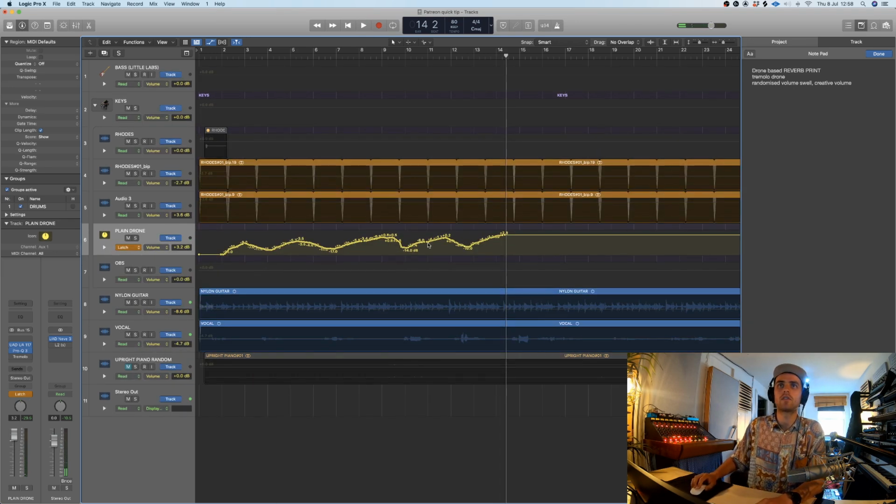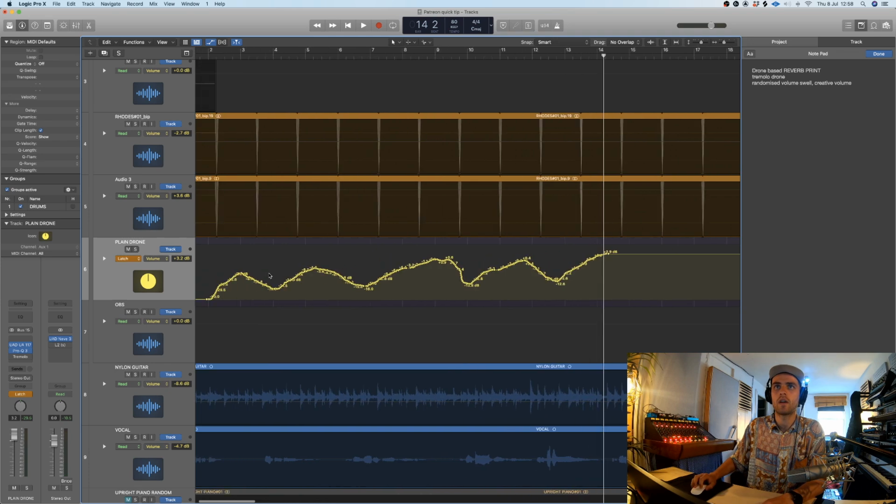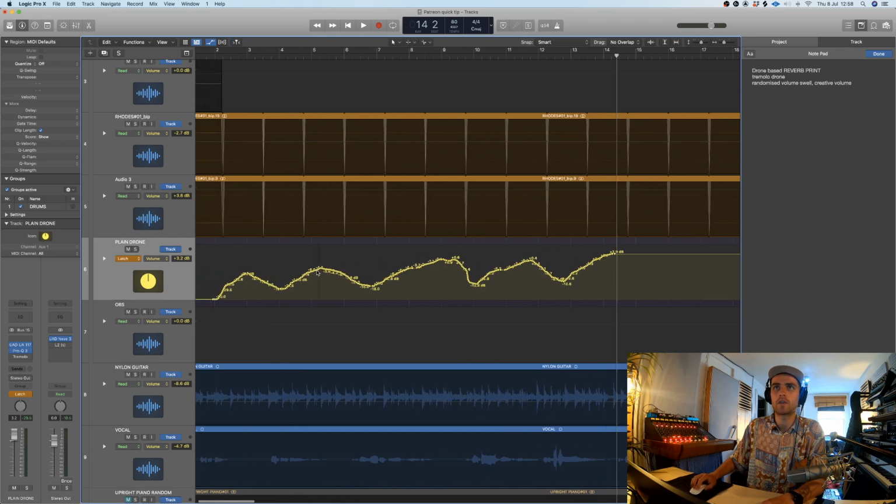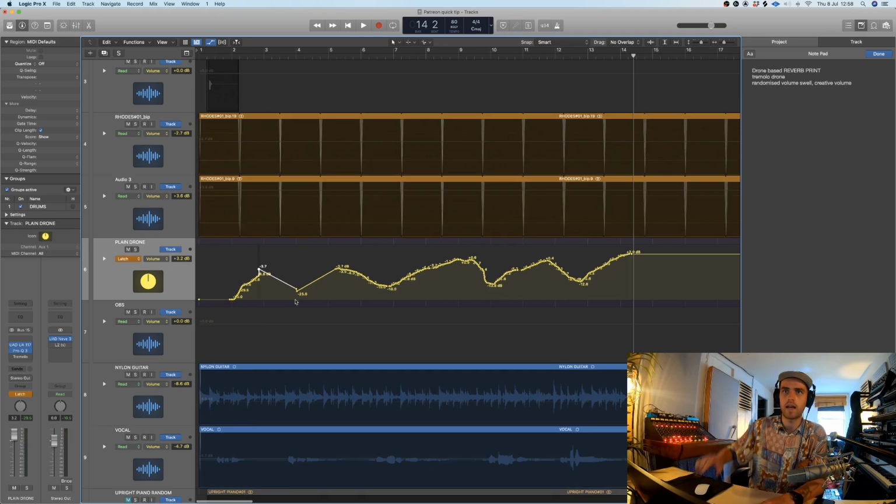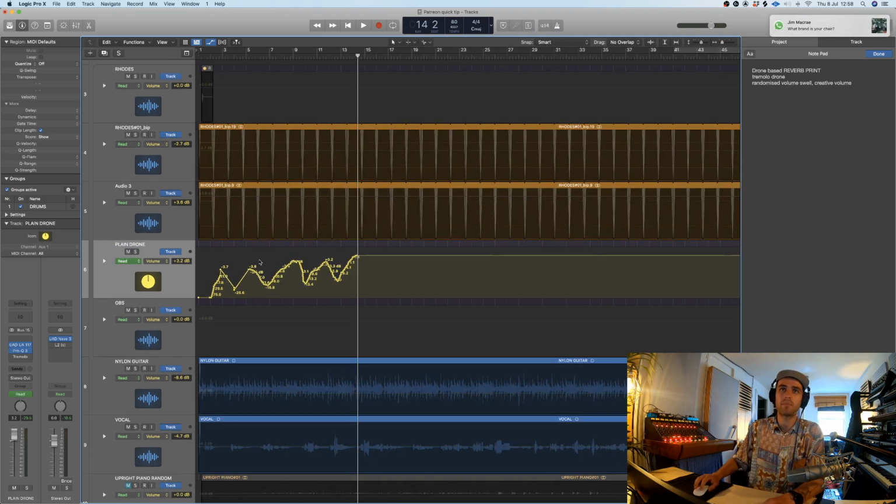And you get the idea. So you can see now we've written all that audio automation. If you want to clean it up, you can just draw one point and straighten it out like that, and do more of a move in between the vocal. You can see I'm bringing it down with the vocal down here. So that's another tactic, but that's basically as much as you can flesh out a drone, really.